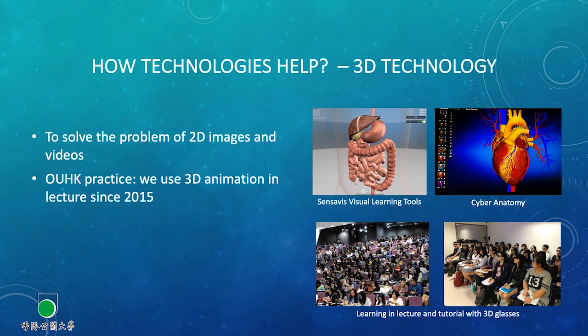so we can have small group tutorial sessions there. You can see the picture in the lower panel while we are doing the 3D lecture or tutorial. Students only need to bring their own 3D glasses and they can see the 3D images, either on the screen or on the TV. This greatly enhances their learning experience and helps them to understand the 3D structure rather than just a 2D video on the web.